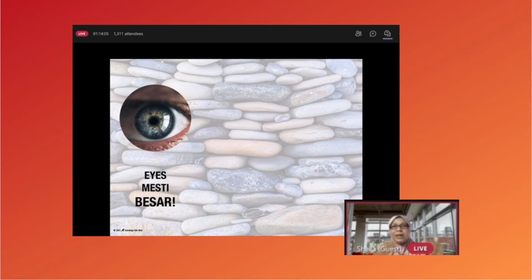Screen for something that you can talk about. For example, if you first start meeting up with the customer, you screen the customer first, up down, left, what bag they hold, whether they wear earrings or not, what kind of glasses, what kind of shirt they're wearing. Basically, you want to get as much information as possible so that you can connect with the customer with small talk. Okay, that is ais mesti besar.